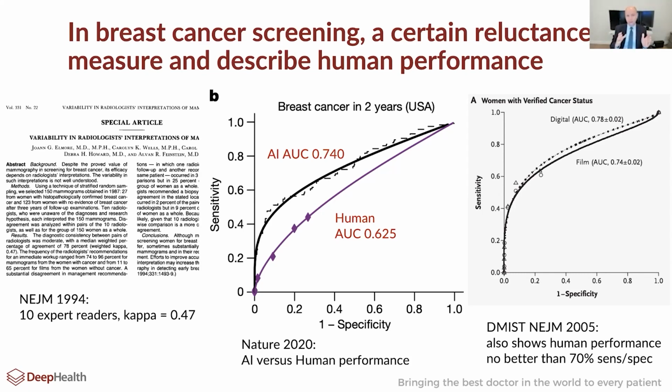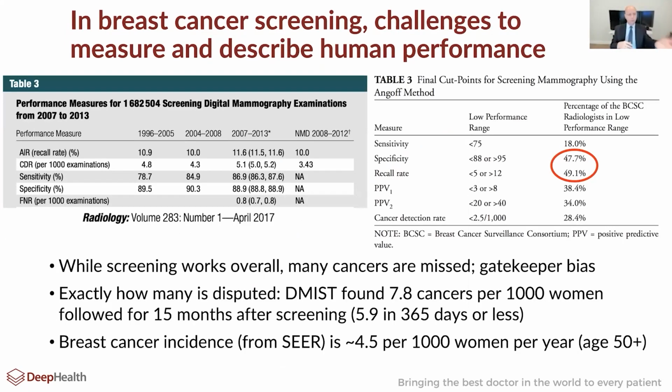When you actually look at the self-reported literature, though, it's a different story. So, for example, the Breast Cancer Screening Consortium, they report 87% sensitivity, 89% specificity with a very high AUC. This is an AUC of over 0.9. They don't really want to admit that the gap between human performance is so big.